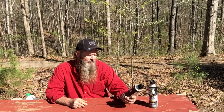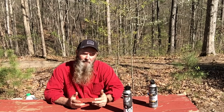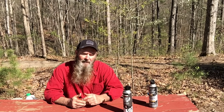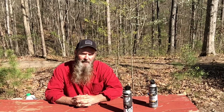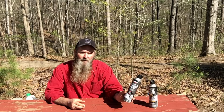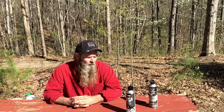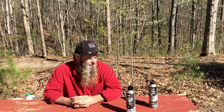Well, it's kind of limited in how much you can get out of each can. Because they shoot such long distances and it's a powerful spray, you don't get a whole lot of use out of these. So if you come up on the back of your patio and say you've got 20 or 30 wasps, you may get 15 or 20 shots out of a can of this. So it's best that you buy up more than 1 can if you've got a problem.